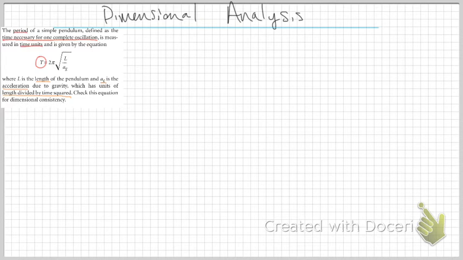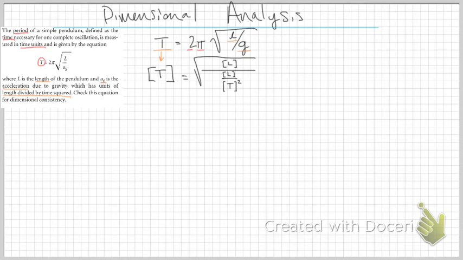Let's go. I'm going to highlight some things that are important in my question. I know that the period T, the length L, and the acceleration a sub g, or just g, are physical things and have dimensionality. 2 pi, like we said before, is just a number and a ratio. It drops out of my analysis, so I have big T in brackets now for time, that's the period, equals the square root of bracketed L for the length of the pendulum, divided by what the problem told us, length over time units squared, or length dimension divided by time dimension squared, for little g down there in the denominator under the radical. That's what those correspond to.